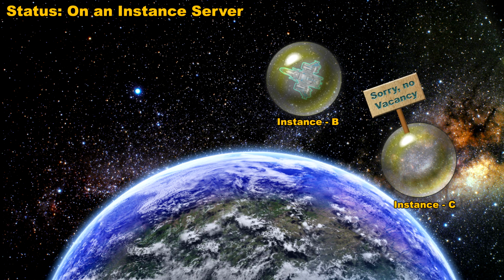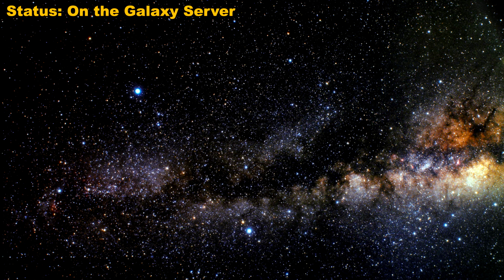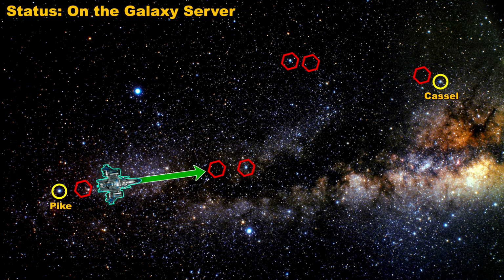So after launching out into orbit, you get onto your navigation computer and set course for Cassel. After engaging autopilot, you head off into the vast expanse of space. Now at this point, you've been handed back over to the Galaxy server. You're no longer in that instance above the planet.